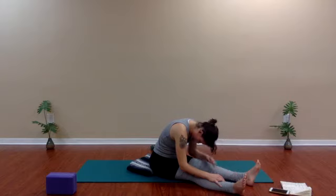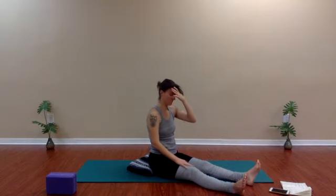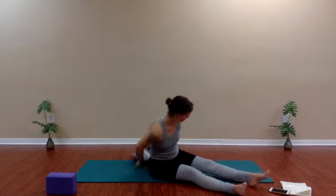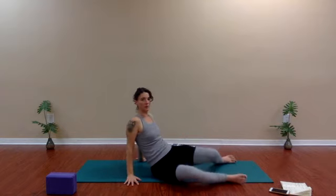We'll transition back up. I like to bring a hand to my forehead and create a gentle pressure there to help the head back upright. Release anything you're sitting on. Bring your hips to about the center of your mat. And hands behind you, feet wide, windshield wiper your knees.